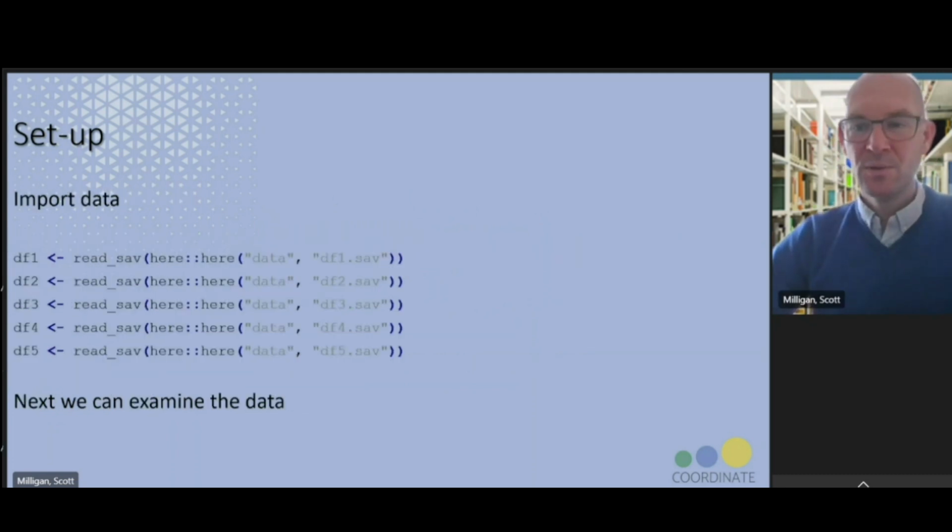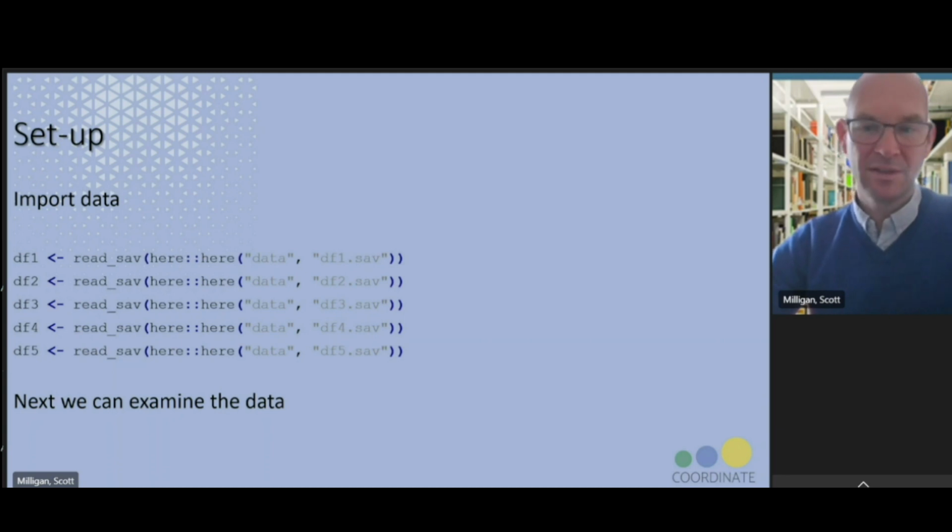The next thing is to load the data into R, which is a straightforward process. Since the data is already stored in SPSS format, we can use the read_sav function, which I mentioned earlier, from the haven package, and we use the here package to specifically point to the place where the data are stored. And again, we hope that you are able to follow along with us using the code that is linked below this video, as well as the data that are also available. In this case, the data are stored in a data folder within the project files, which was set up in advance as we discussed.